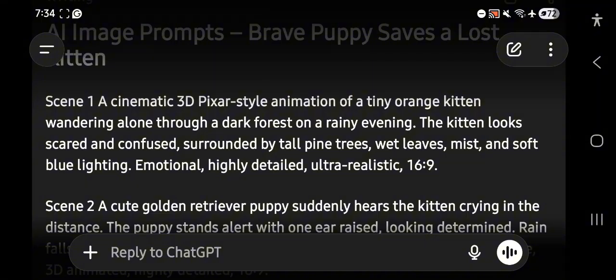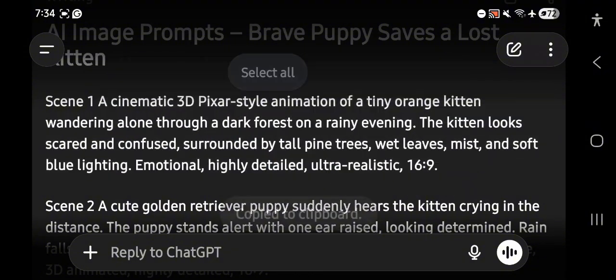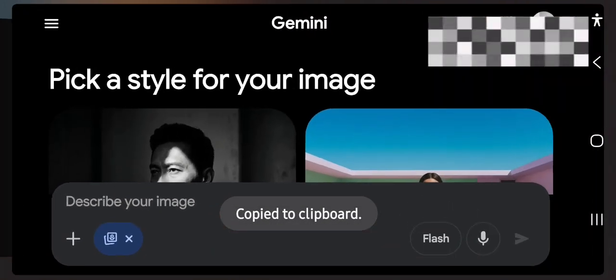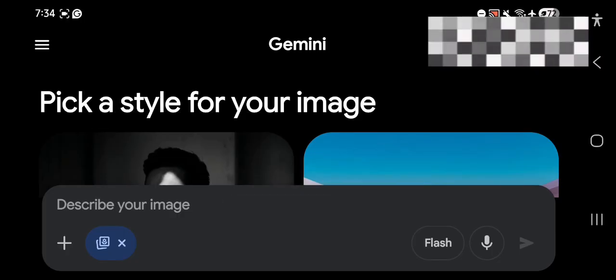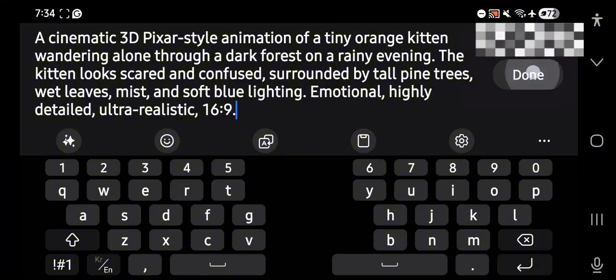That's the purpose of this video, so that you can understand how to create an animated video with AI. So I'm going to copy my first scene, choose my prompt, then take it to Google Gemini to generate an image of it for me.